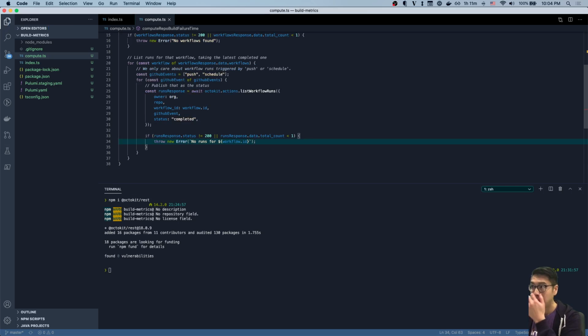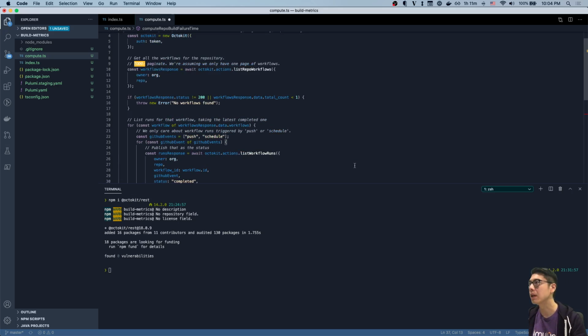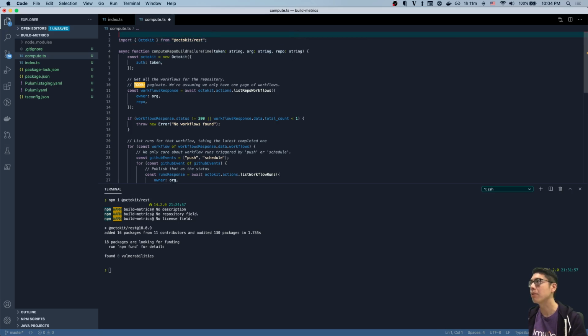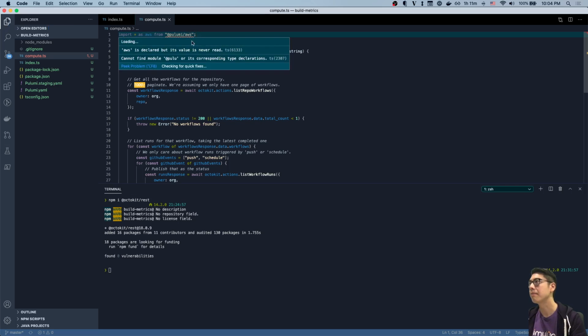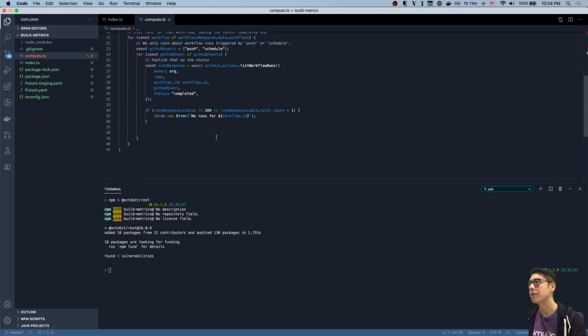Okay. And here, now we actually finally have the information. We can finally decide if we want to publish a metric or not. Or we always want to publish a metric, rather. So here I'm going to actually import because eventually we're going to use this in a Lambda function. But for now, we're actually going to use this a different way.